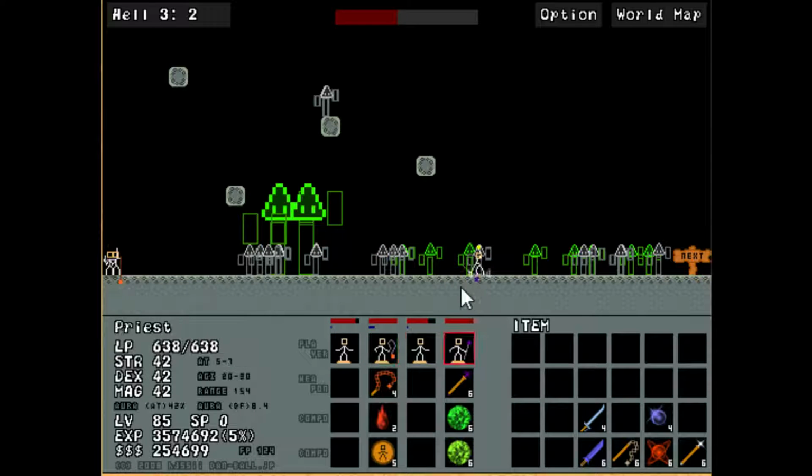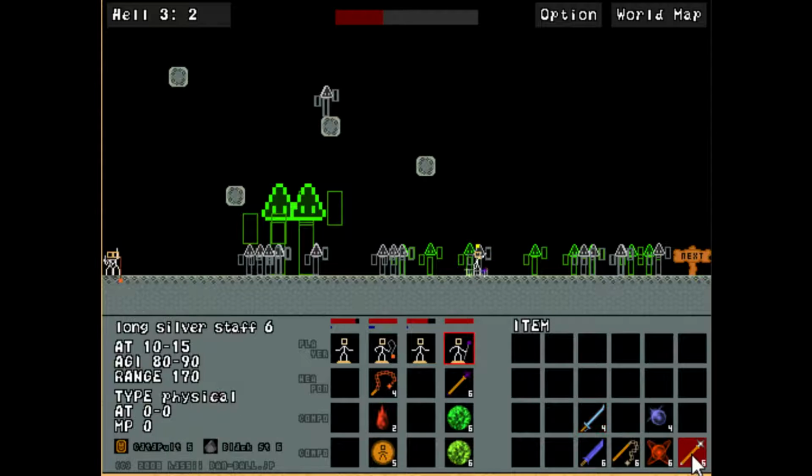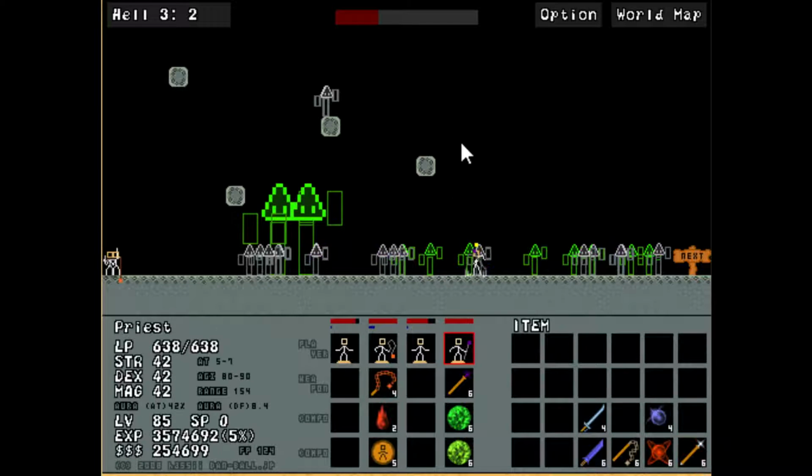You know, one thing I don't really like about the priest, or this weapon, unless he's using a weapon like the long silver staff, his attacks don't actually hit everything on screen, I believe. And while the gimmick behind him, one of my favorite things about him, in my opinion, is that he's not that weak, but he hits all enemies and has a very good range as well. That's kind of not the case when it comes to this weapon, which is a little unfortunate.